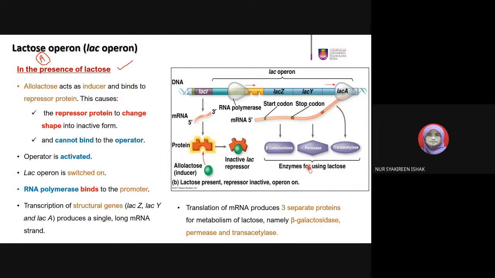Dulu kalau macam salah careless lah, cara jawab untuk function permease ni, mesti ada perkataan facilitate the uptake of lactose into bacterial cell. Kalau tak, jawapan tu salah lah, mesti ada perkataan like facilitate the uptake. Facilitate the uptake of lactose into bacterial cell. You have to remember for permease. Ini yang selalu salah, function permease ni.